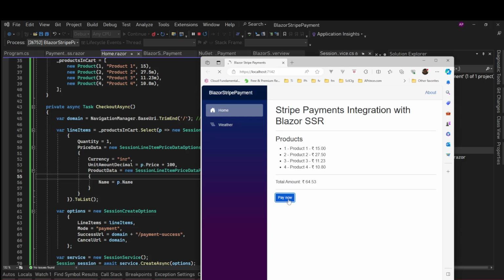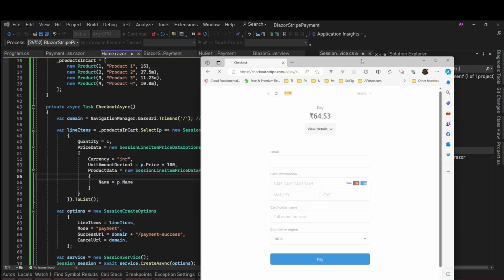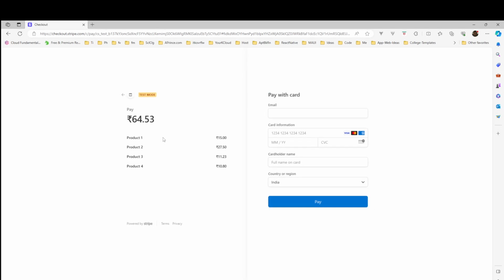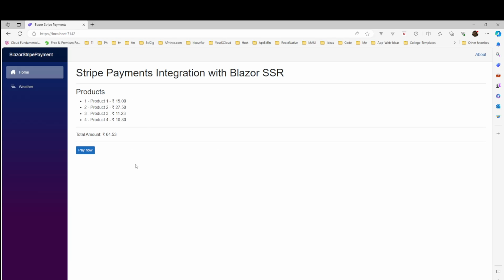Pay now, and it opened this, 64.53. And if you see this back button, this is that cancel URL. Right now we set our home page, so if we tap on this, it will go back to the home page. Let's check this price. So it was 64.53.